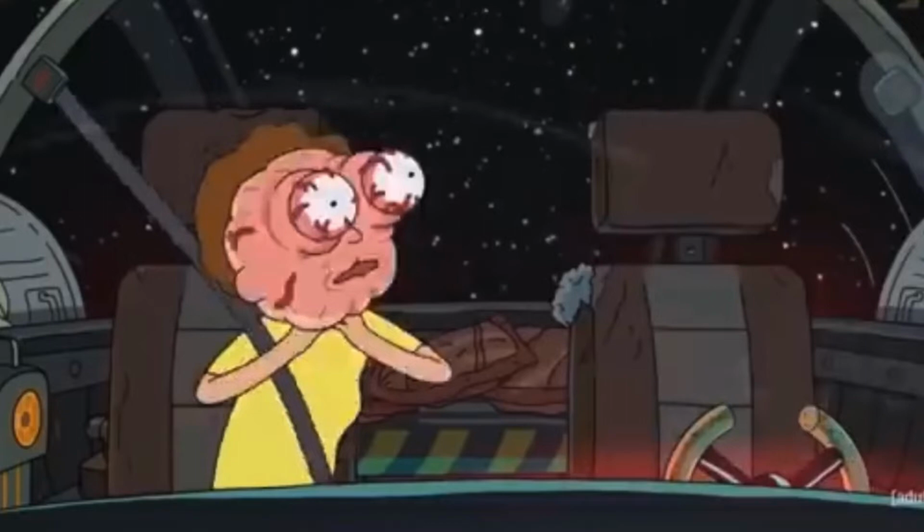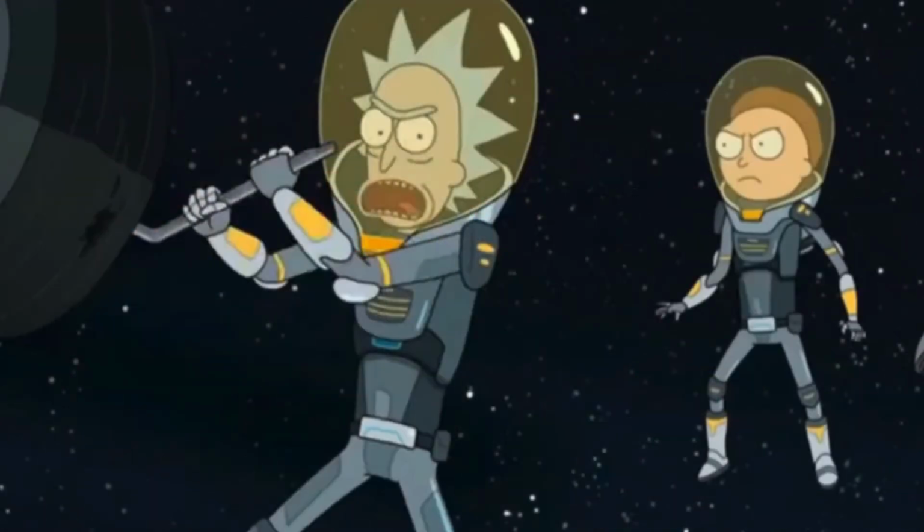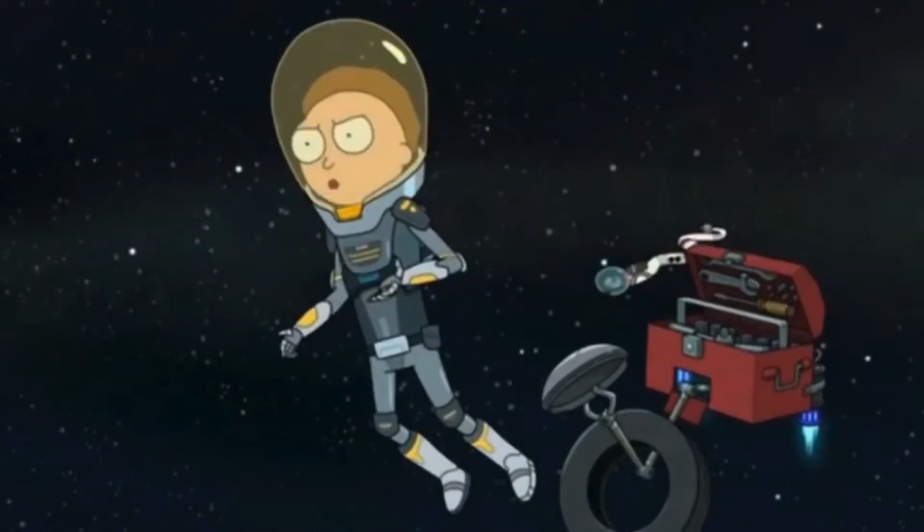So while Rick is out changing the tire, Morty puts on his spacesuit and goes out. Of course, Rick's pissed, like, I told you to stay in. Morty's like, nothing's going to happen to me. Rick goes, anything could happen. So while they're out there, a snake in a space snake suit appears. This is supposed to be the Buzz Aldrin of the snake world, because they're cruising by Snake World when this flat tire happened.